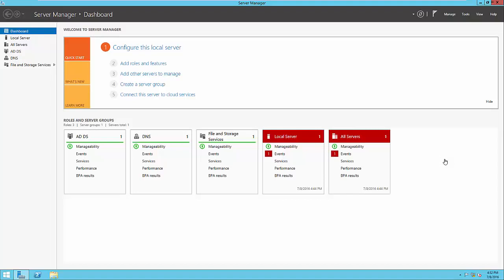In this lecture, we're going to be going over Group Policy. Group Policy is a tool that allows you to create and deploy policies and settings for the users and computers within your domain. Now, I'm not going to be able to cover the entirety of Group Policy and all that you can do with it in this lecture, and the reason for that is because there are literally thousands of potential policies that you could push out.